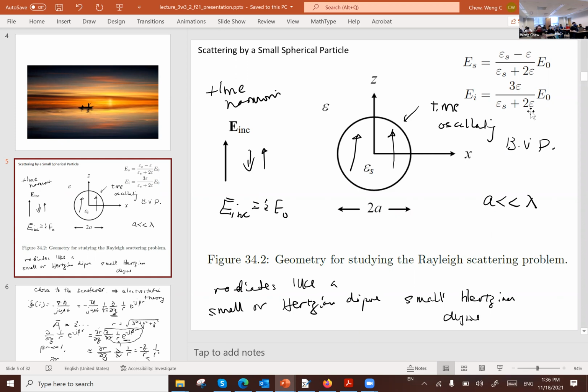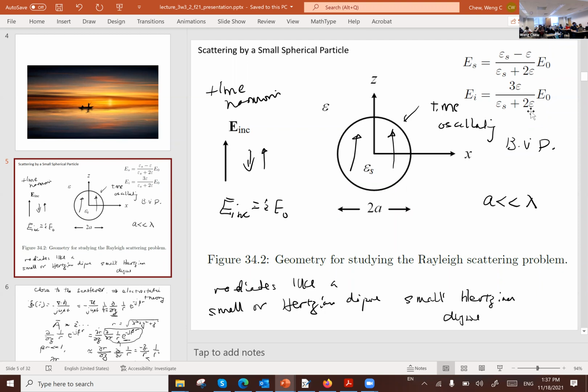So imagine that if the incident field is harmonic, the static dipole is also oscillating, and the next thing it does is radiate. When this dipole oscillates and radiates, that radiated field is called the scattered field. So this is the mechanism of scattering: the re-radiation of the field that is coming in.